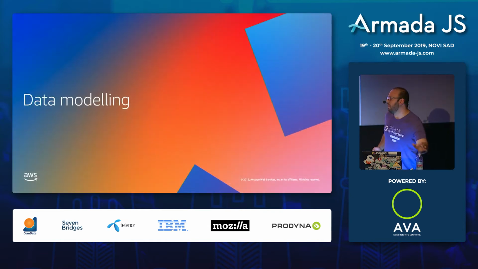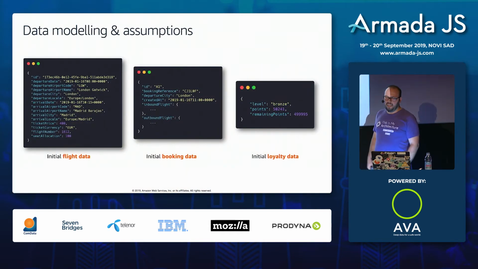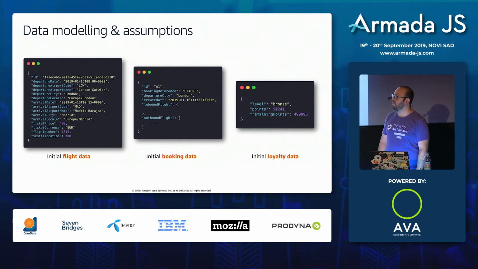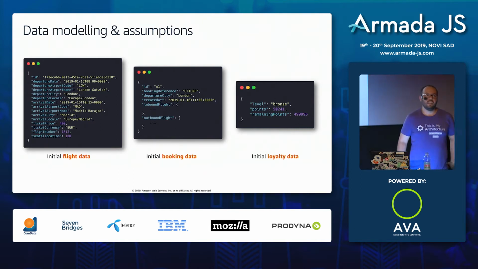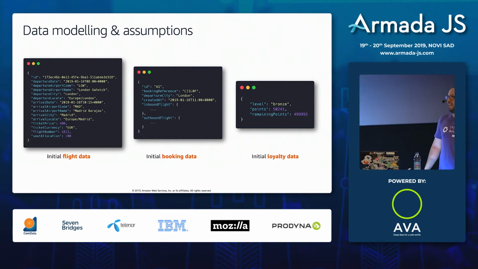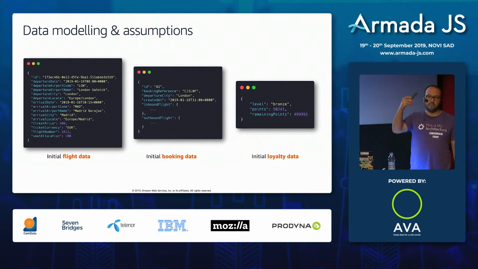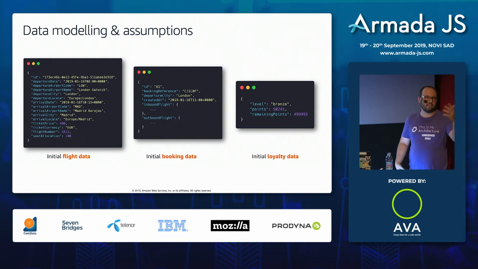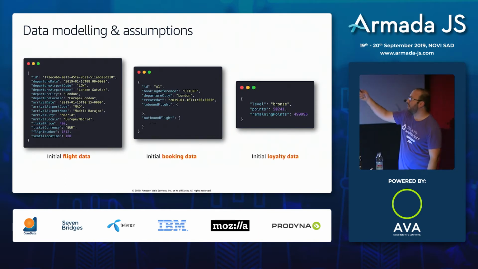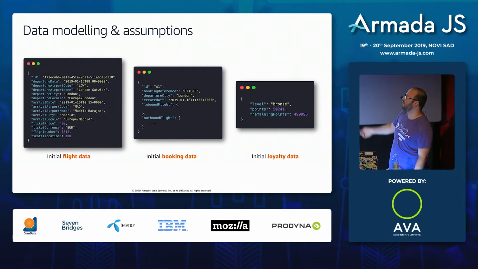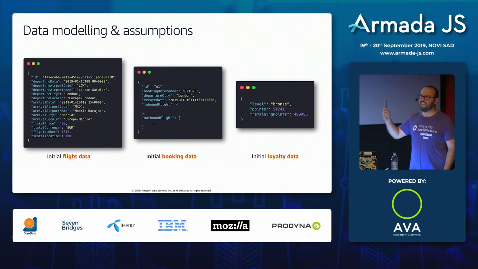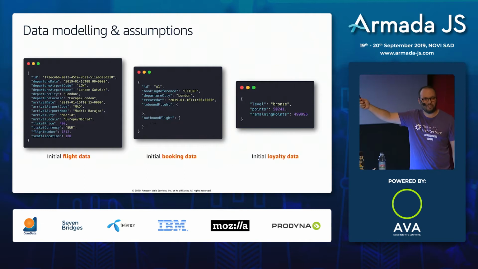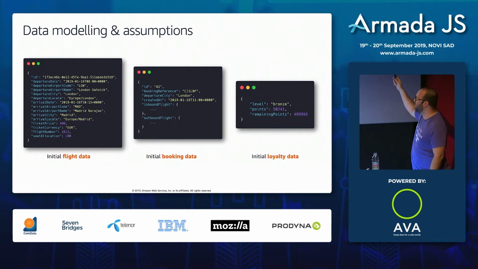All right, so data modeling first. Coming from backend, super easy. Open up an editor and start creating some ideas of what the data should look like. Having the design already in place, it was kind of easy to think, oh, I need a departure here, I need time, I need something else in here. And then I start with booking data and then loyalty data. Loyalty is the simplest. You can see how excited I was at the beginning with so much data I wanted to use. And then I was like, yeah, I need to keep it low. I need to lower the scope. I need to make it easier now.